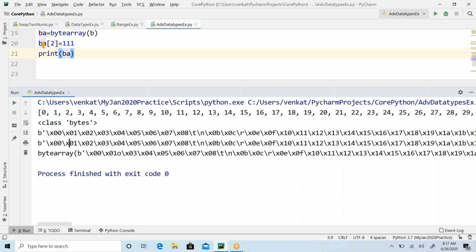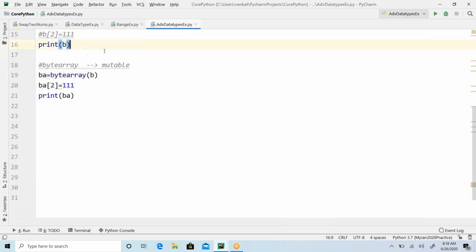So look at the difference between byte and byte array, guys. It is 0, then 1, then 2, 3, like that. So when you look at the byte array, starting at 0, after that it has given a separate character at the second position, right? So it's modified basically. If you want, you can keep whatever character at the 111 place. That value is replacing here. Okay, so you can play around with this by changing different numbers.